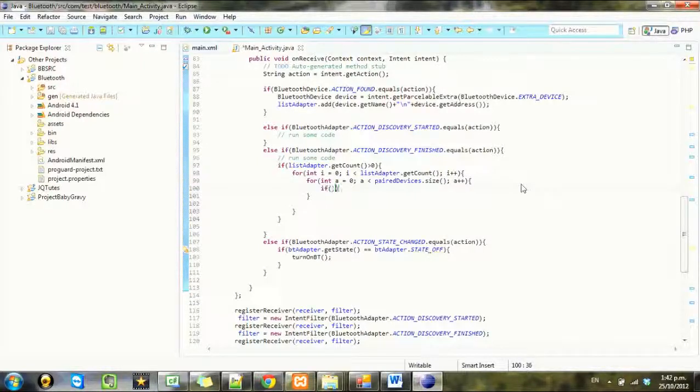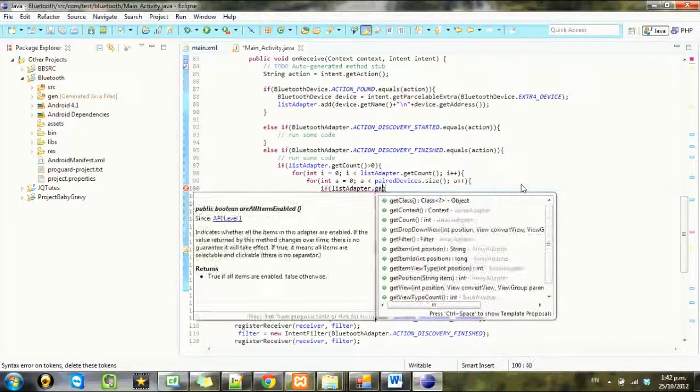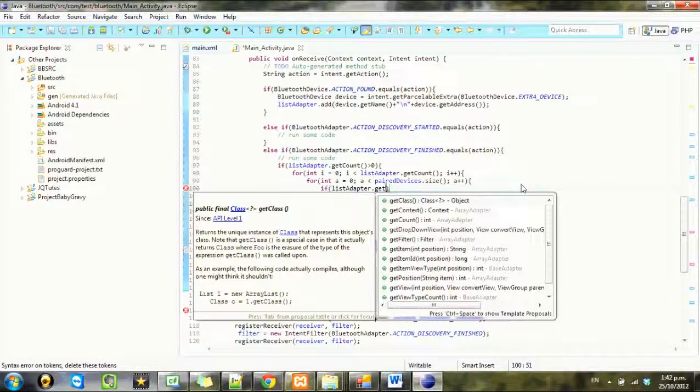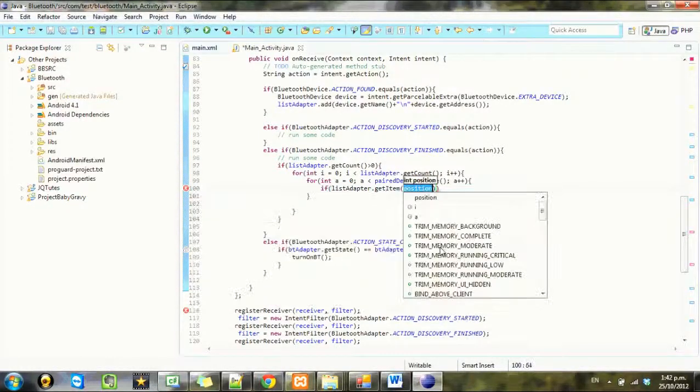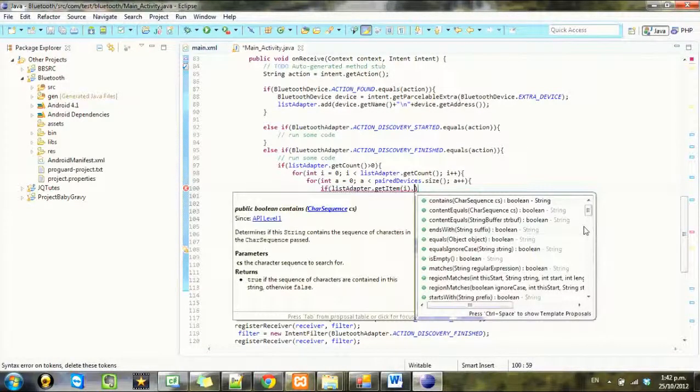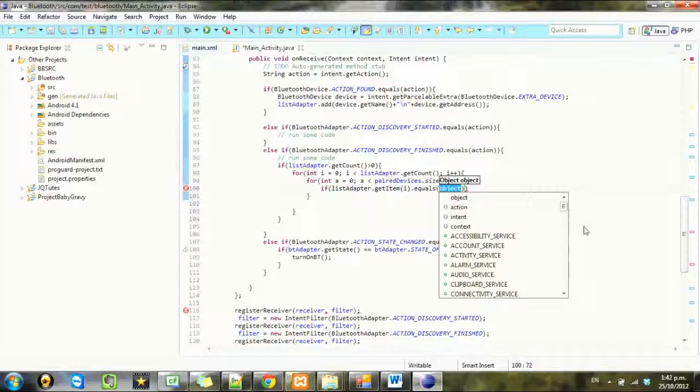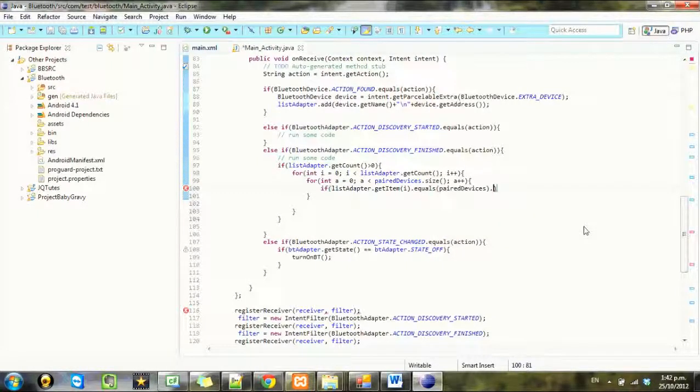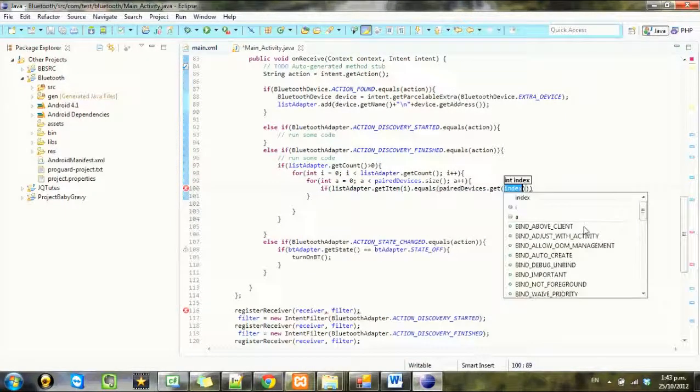If list adapter.getItem(i).equals(paired devices.get(a)).